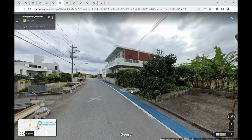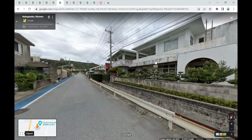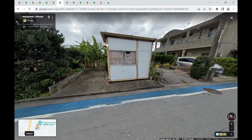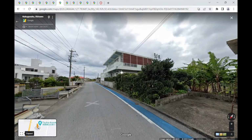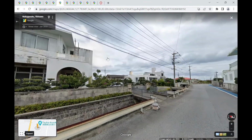Right, next tip we have here is about Okinawa architecture. In Okinawa, which are these southern islands of Japan, I'll just show you where they are in a second. You have this sort of architecture. It's very boxy and square, with no sloped roofs, very flat roofs like you see over there, over here, over here.